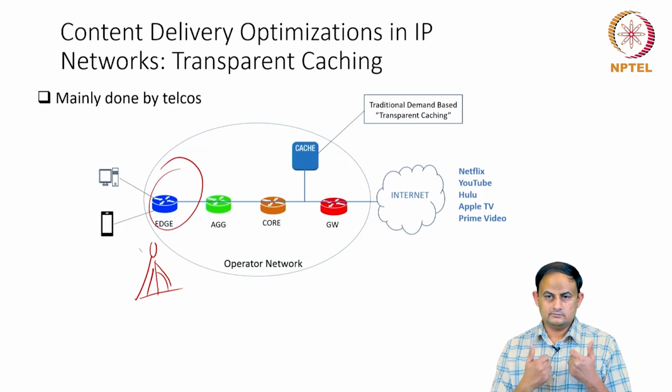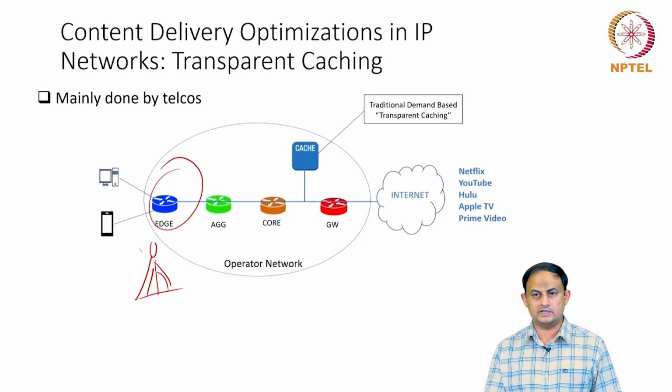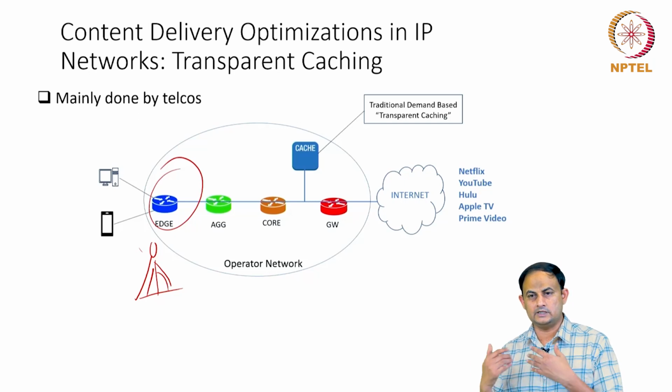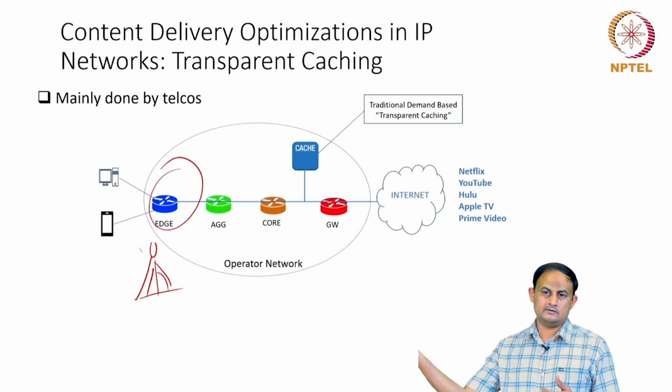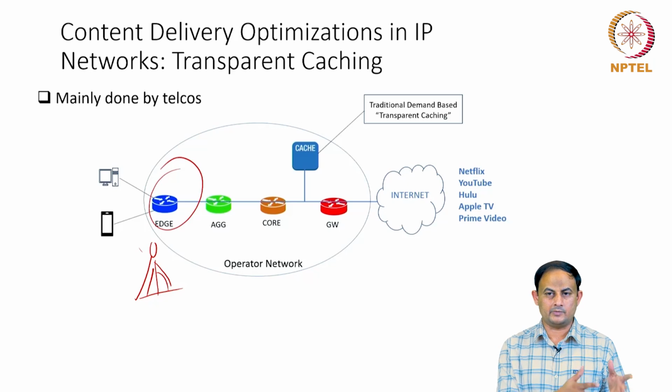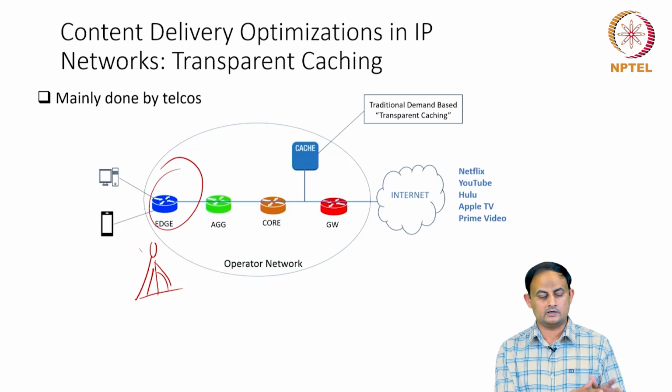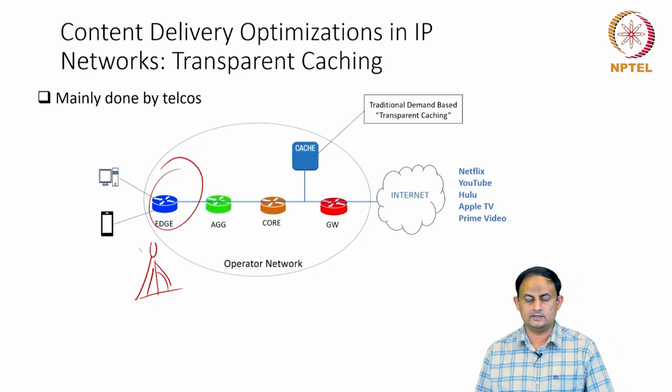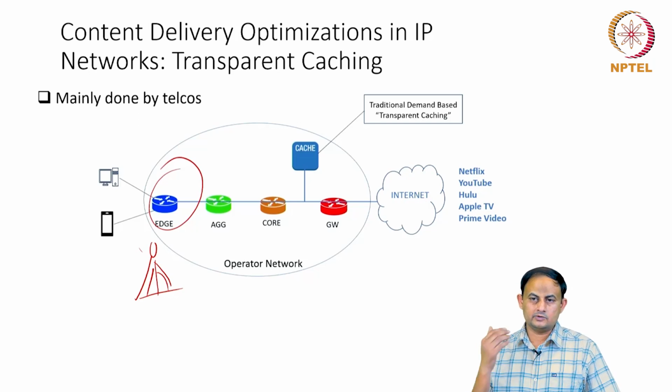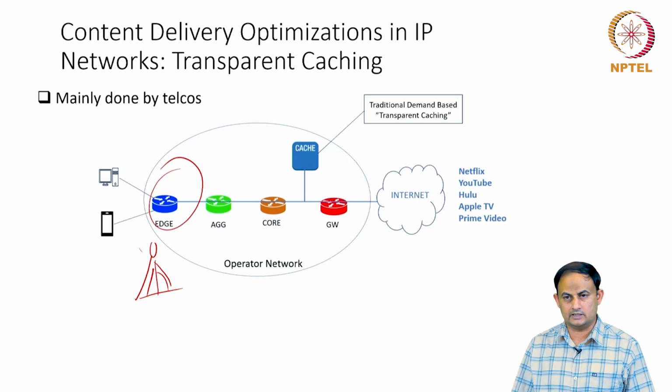So they can serve when the next user located or connected to the same base station asks for the same content, the same video clipping. So the content is actually served from the repository which is located closer to that base station. Thereby they also minimize the number of times the same content is being transmitted.